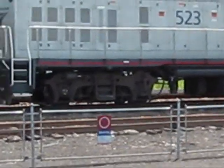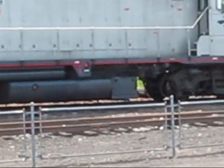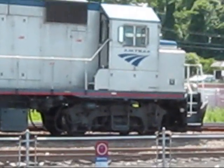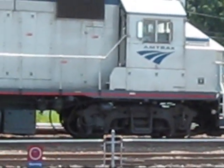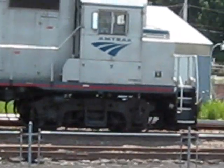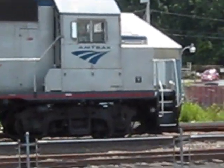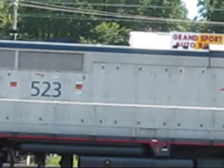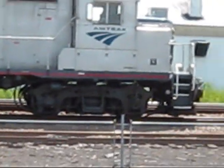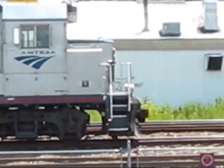See if I can zoom in there for you. My camera's getting ready to die, but it's not going to. It's got a lot more juice left in it. Hopefully. I'd be in so much trouble if it didn't. That's the front right there. I'm going to walk up the ramp here, get a better shot for y'all. Yeah, this is better. Oh yeah, I'm going to get that front. Not really supposed to be up here unless there's a train, but I'm not sure if that's the truth or not.